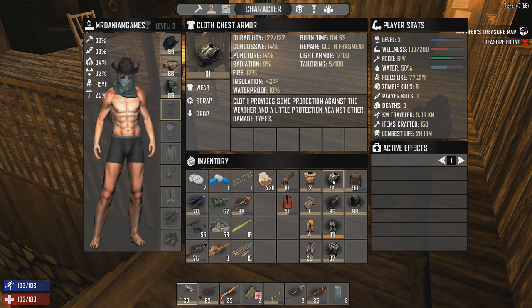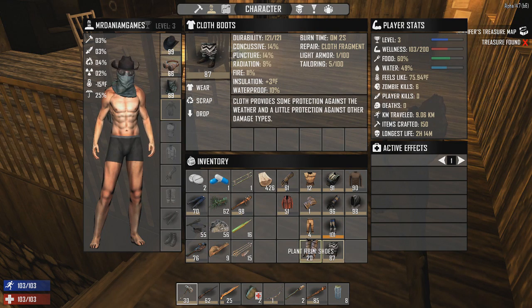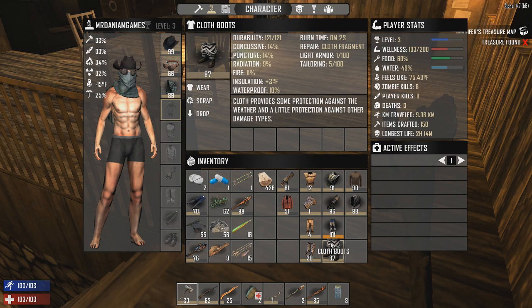Now each set of clothing comes in pieces of 5 basically, so you have your head armour, your chest, gloves, legs and boots. So they assemble the 5 different pieces that you can wear for each set. So there's 5 pieces of plant fibre, 5 pieces of animal hide, 5 pieces of cloth, leather, scrap iron and normal iron armour, which I haven't got yet at this point in the game, but at some point I will, and I'll show you all that when I get there.